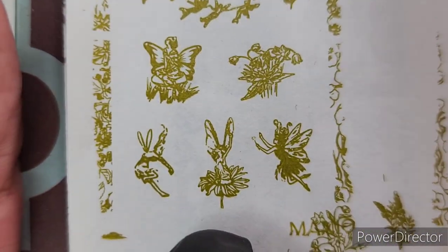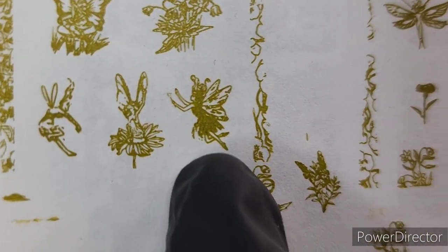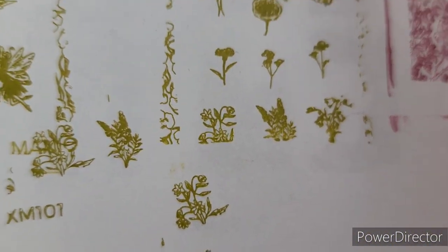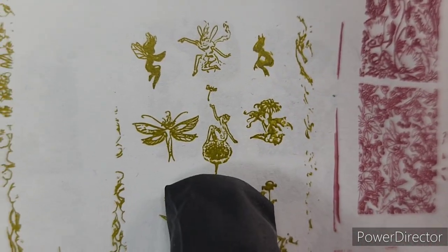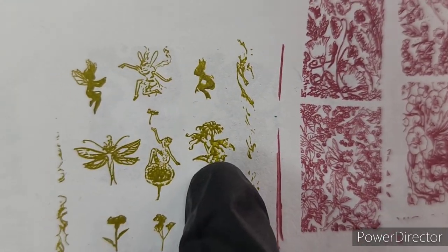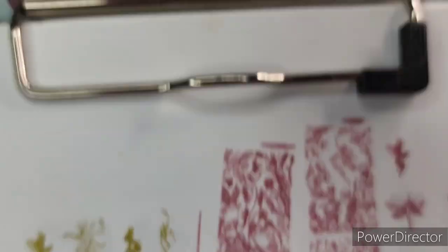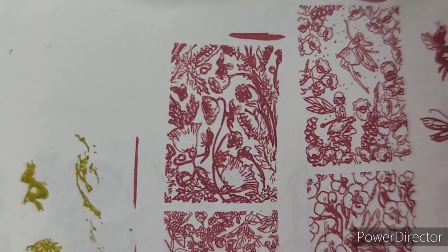These would be fun whether you use them as is or reverse stamp them — they're pretty tiny, so you want to use a really fine, like a double-zero brush if you are filling in tiny wings or little buds. Then we have some other flowers, because these are flower fairies. This is one of my favorite images — I used it a few times. I really liked this lady on the dandelion at the puffed stage. And these fairy silhouettes are just a joy. Then we come to the tile images on MX101 — super detailed images, younger eyes than mine can manage.